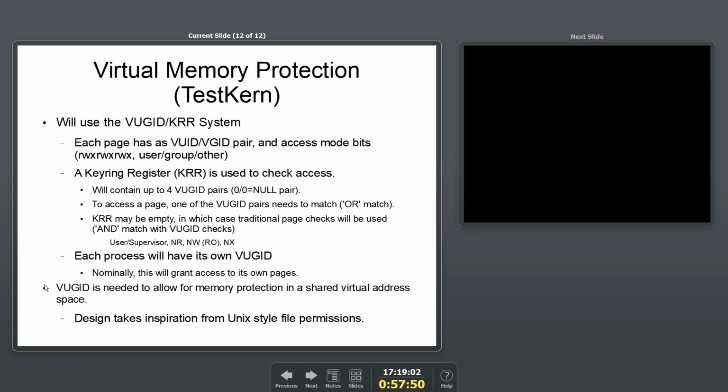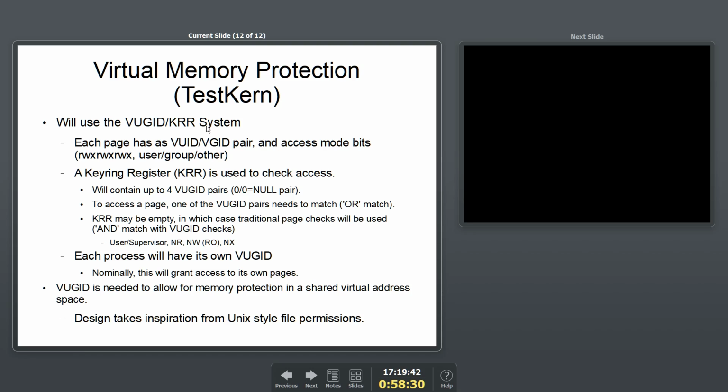So if it has access to the pages, it can do whatever with them, which isn't really all that useful if you're wanting to stick several different programs in the same address space, because you don't want them to be able to directly stomp on each other's memory. So it makes sense to have some sort of protection scheme to protect them from each other.